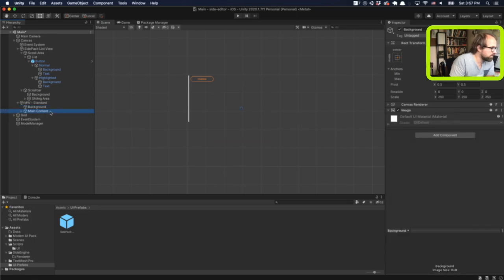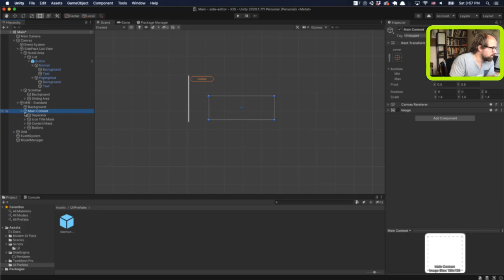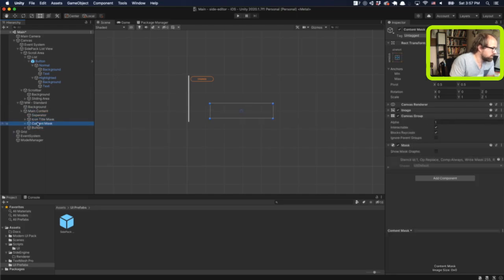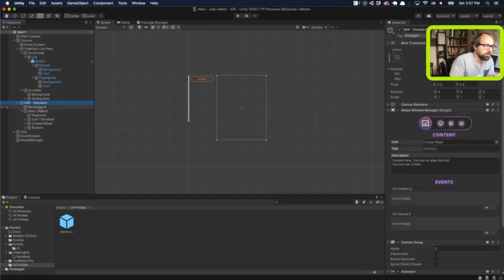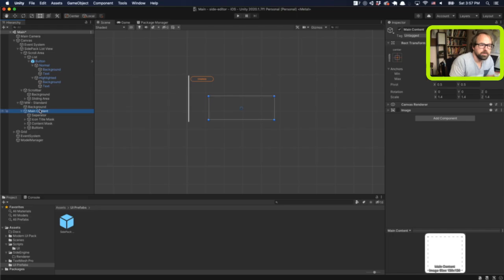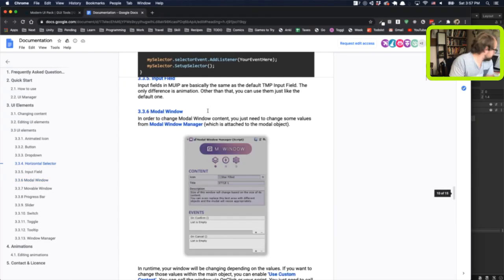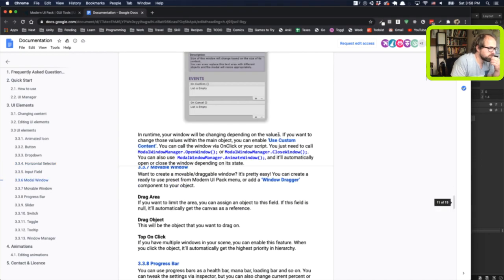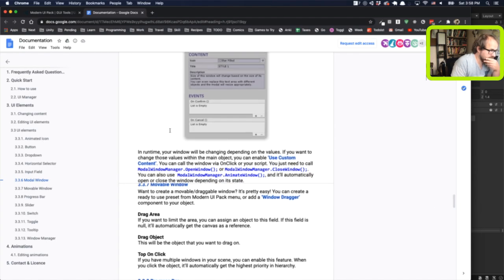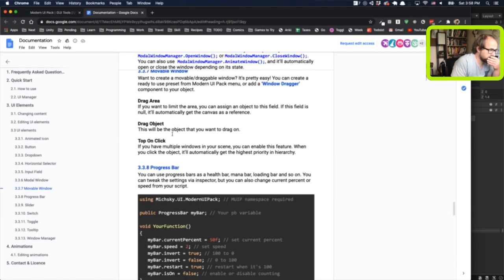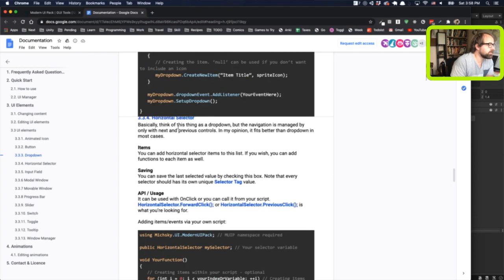So we've got the background, main content, separator. Okay, well, let's just try it and see how it goes.